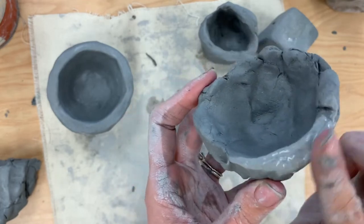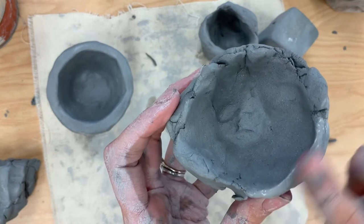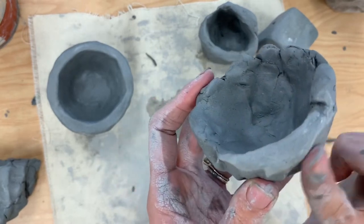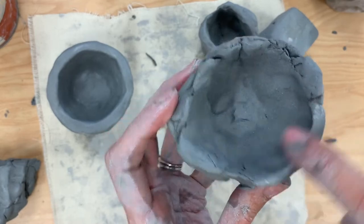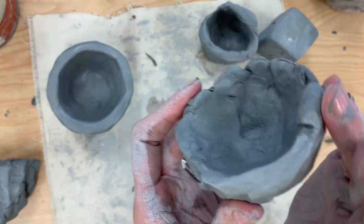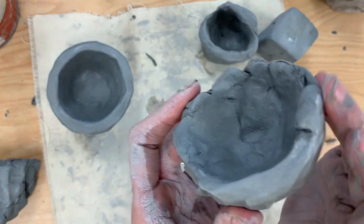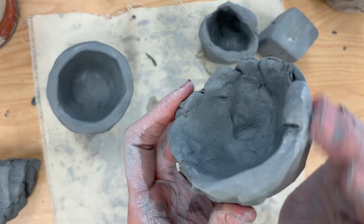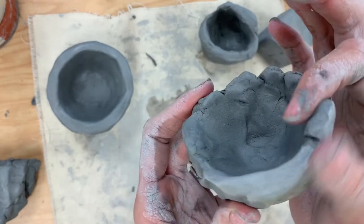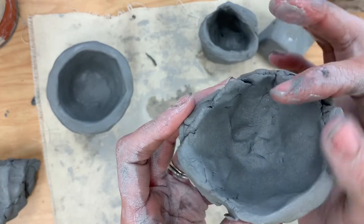What's going to happen is the clay is going to drink the water and it's going to smooth out a little bit. I keep going back and forth until I smooth out whatever surface I'm working on. If you start to see cracks, just stop for a second and smooth it out. Just be careful not to use too much water, because if you use too much, it begins to turn to mud — so it's somewhere in the middle.